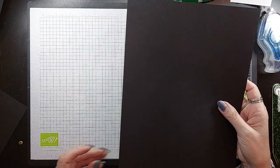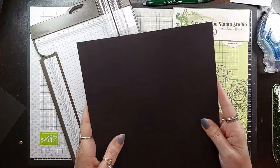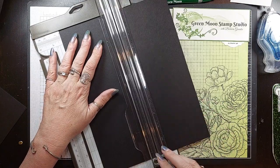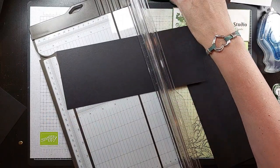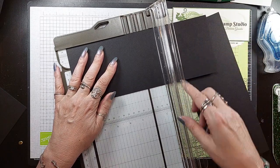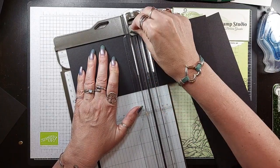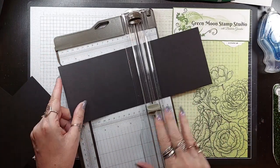We're going to take one sheet of 8.5 by 11 black cardstock. We're going to cut it in half at 4 1/4, the long ways. Then we're going to score the side, each side, that is, each half. Oops, don't use the cutting blade. Use the scoring one at 5 1/2. Same with the other one, 5 1/2.